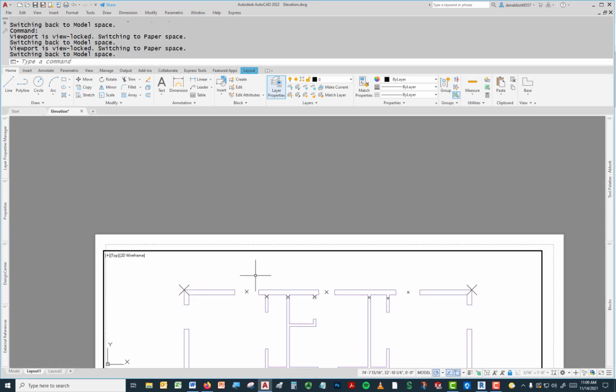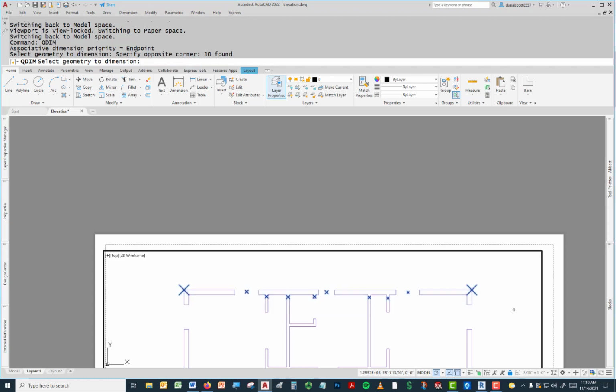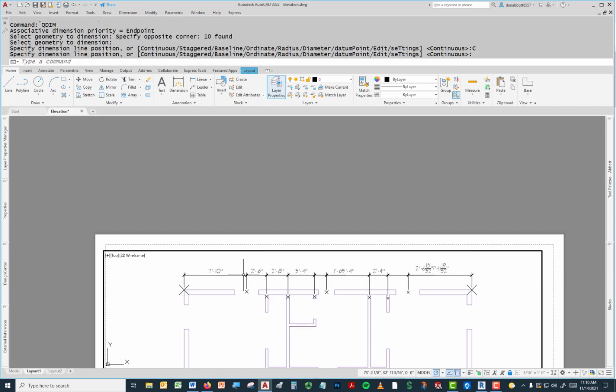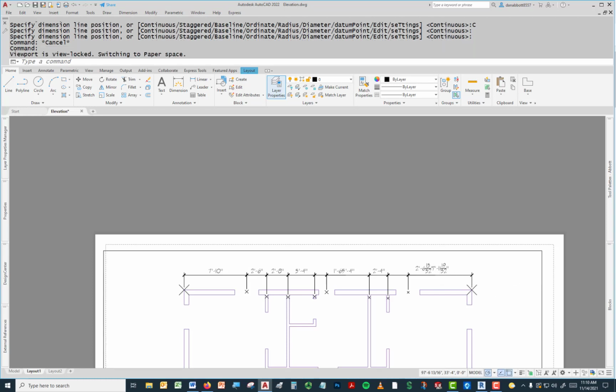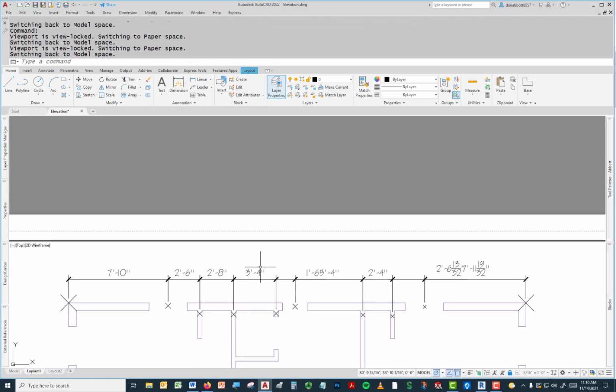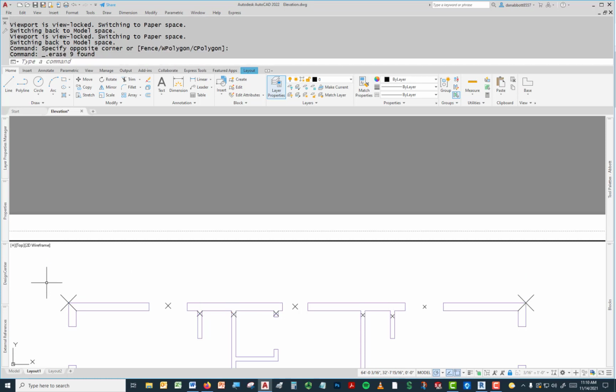And here's why. QDim allows you to select a bunch of geometry. In this case, I'm going over here because that's the only thing in the way. And then pressing enter and saying I want continuous dimensions. Now all you have to do to place your dimensions is that, and it'll give you all your dimensions. You can see I've still got that problem over here to fix. Now that's okay if there's nothing in there except your points, but it's not okay if you've got a lot of other things in the way, which is where QSelect comes in.